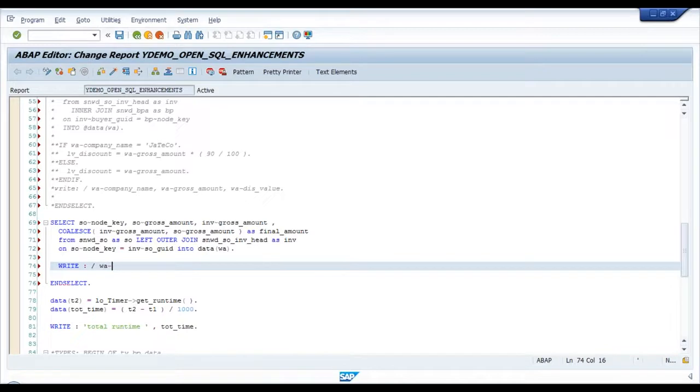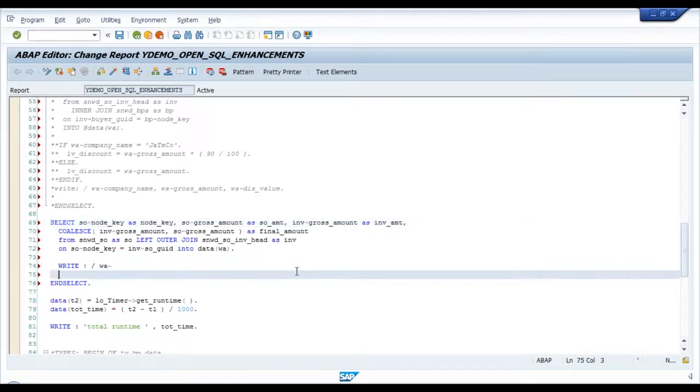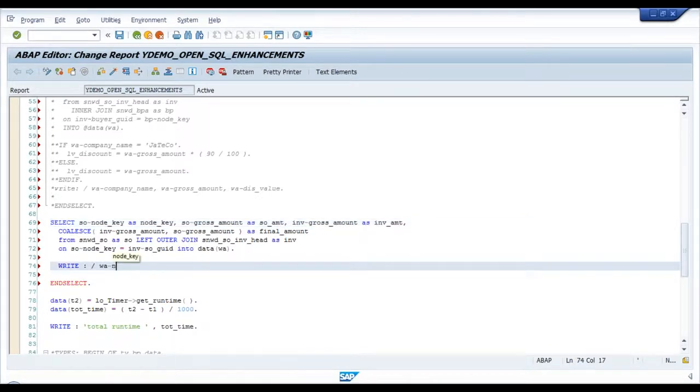So work area hyphen I just say as node key, as so amount, as invoice amount. Work area hyphen node key comma work area hyphen so amount, work area hyphen invoice amount and then work area hyphen final amount.